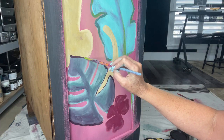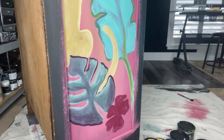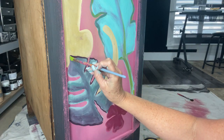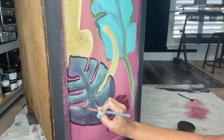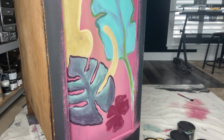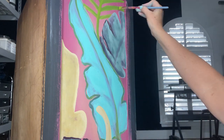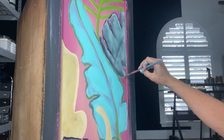I'm outlining the leaf with Elderberry - a deep eggplant purple - to give it some definition. I've got a hibiscus flower painted down there without much detail, a pistachio green fern, and I outlined my blue banana leaf with green. There's just no rhyme or reason - I'm just playing, and it's what I want to inspire you to do as well.